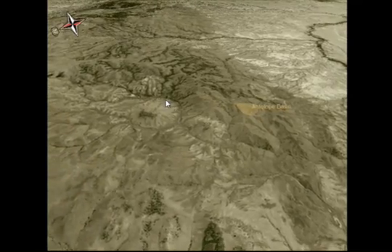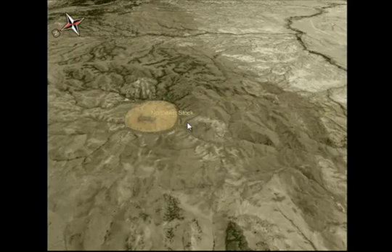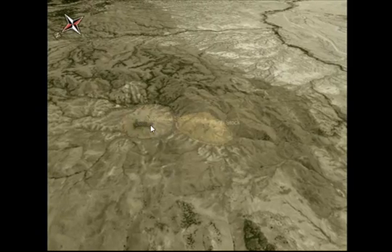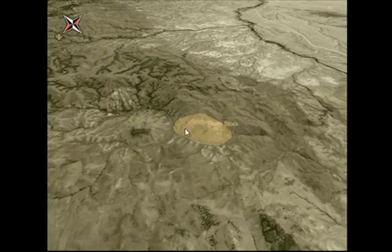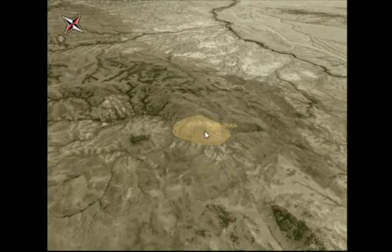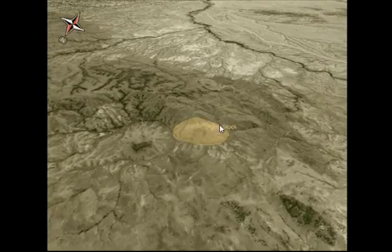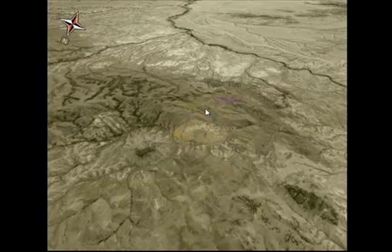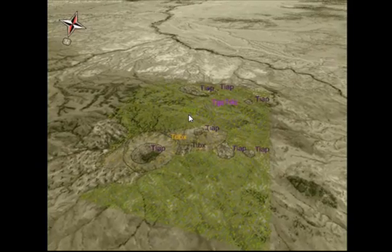The Northeaststock diatreme is a circular feature — essentially an erupted throat of a diatreme filled by breccia and also by an intrusive plug. Northstock diatreme is an oblong-shaped diatreme complex, also an erupted throat hosting a plug of phonolite right in the center, an intrusive rock that came up post-eruption. This area was explored by Newmont in the early 1990s. The Antelope Basin area was explored by American Copper and Nickel in the early 1980s.